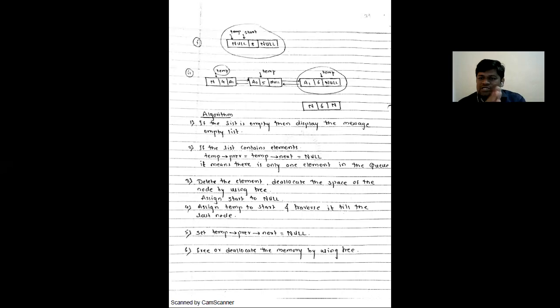How many linked list concepts have we discussed? Singly linked list, singly circular linked list, and after that doubly linked list. So the operations of all these three linked lists we have discussed. Is there any doubt up to this? The theoretical concept of circular doubly linked list we already discussed in the previous session. Okay, that is sufficient.